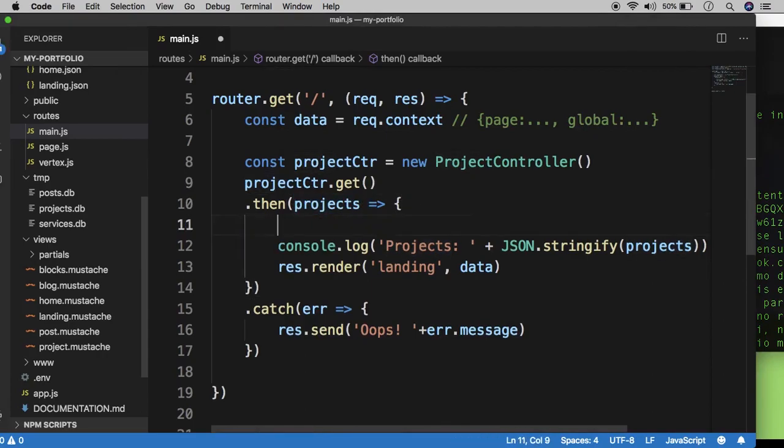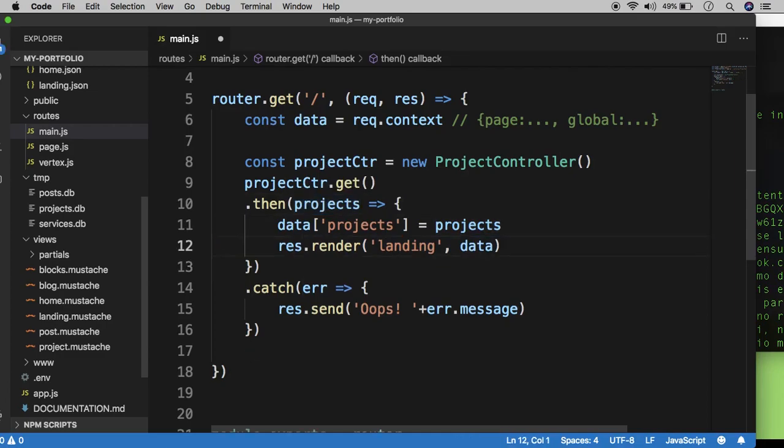So we can pass that array to the data object, this context data object right here, underneath the key called projects. And what this does is that this data object now passes all of the projects into the template right here on this render command. I'm going to get rid of this console log.